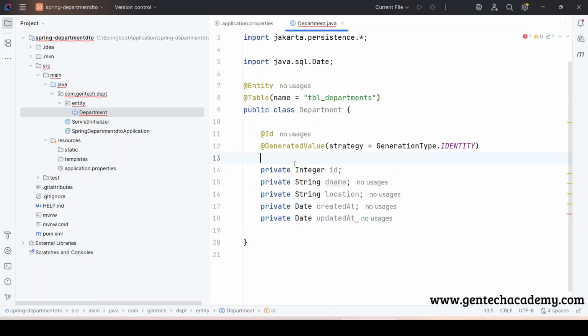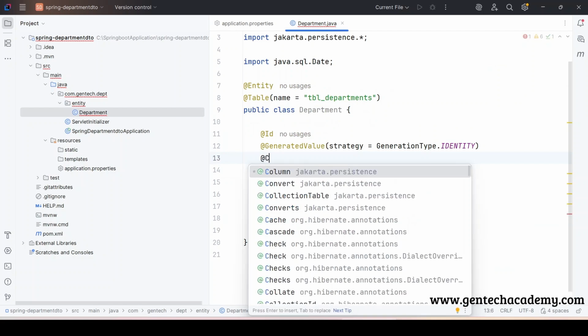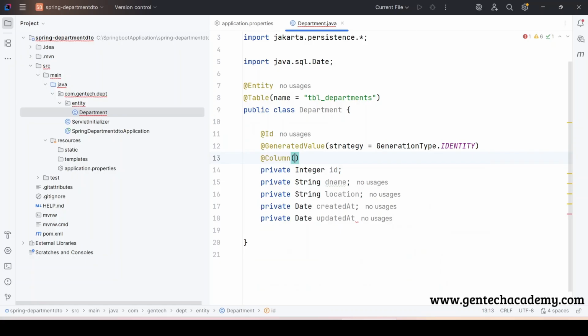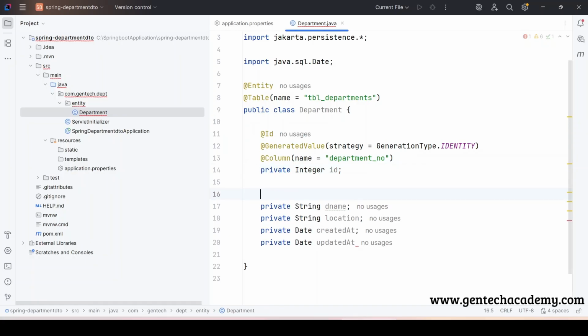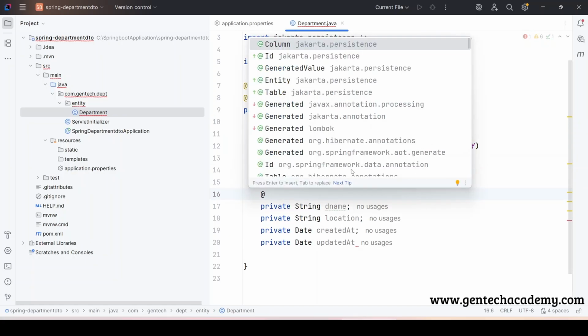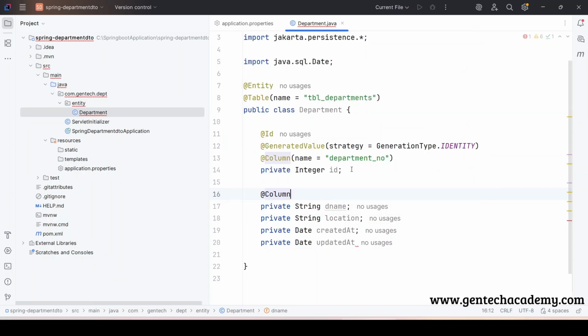So now we need to provide the column name with @Column, name is equal to department_number, and here again @Column, name is equal to, because if we provide the name, this name is applicable at our table level only.